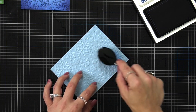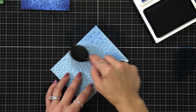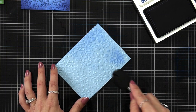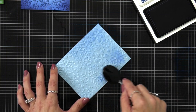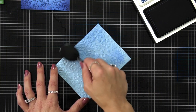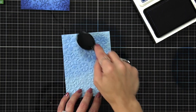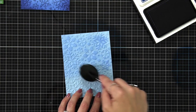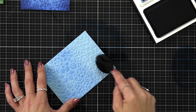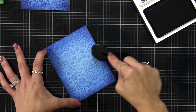Now this one, I flipped that cardstock over. So this is the part that's raised up and I'm holding my blending brush by the handle and applying this ink very, very lightly. Most of the ink is going to catch those raised areas. You may have some where it gets onto the bottom portion of the cardstock, but for the most part, your darkest colors are going to be on the snowflake. Now, I couldn't help myself. I still went around the outer edges just to kind of add contrast and really draw the attention into the center of the card. Either way, they look amazing.